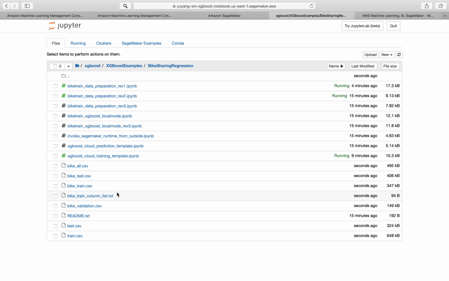Now we have prepared data successfully by calling backtest, backtrain. Then let's go to the most important part, build the XGBoost model using our SageMaker.